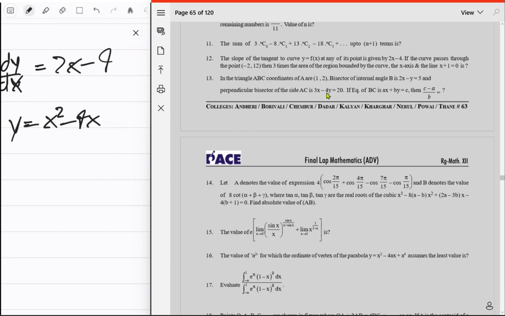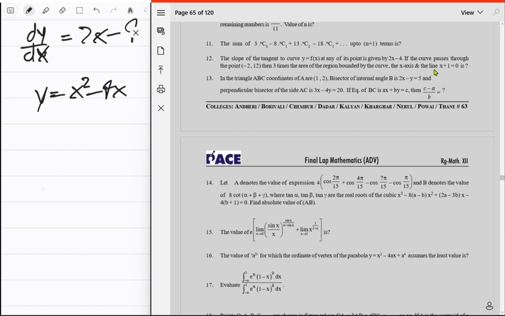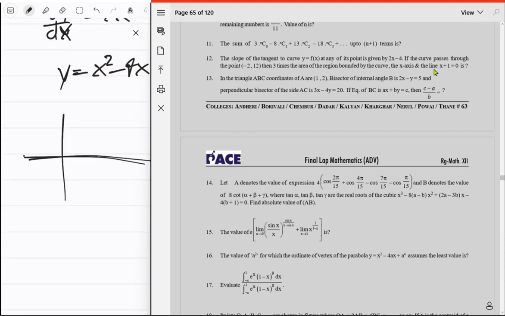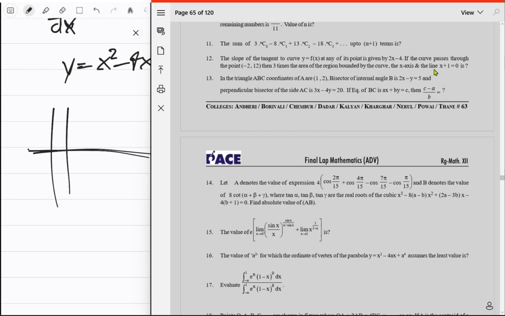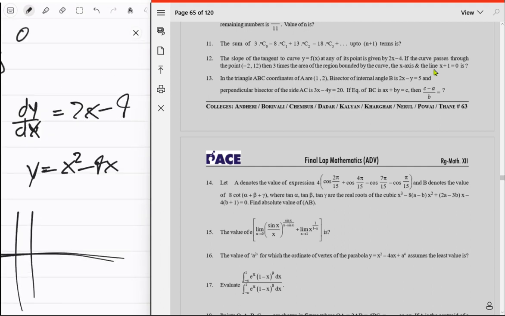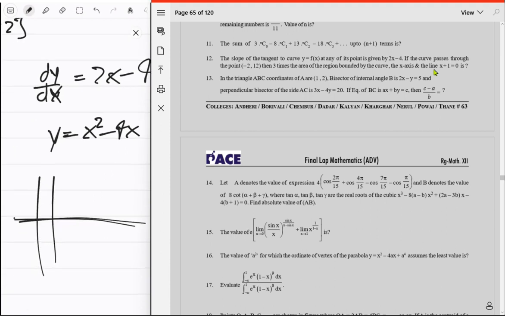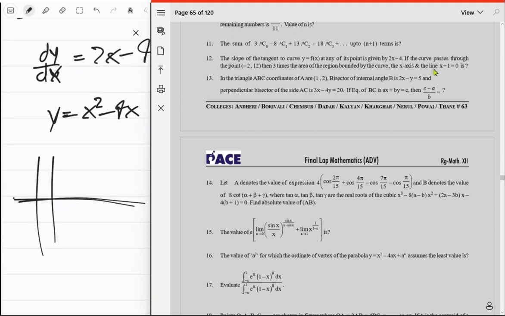Okay. Then 3 times the area of the region bounded by the curve, the x-axis and the line x equal to -1. So the x-axis is just this guy. x equal to -1 is from here. And by the curve, it's like y equal to this thing. x equal to just that. Huh? Wait, what? y equal to -1, I would have understood, but x plus 1, I mean, that's just not making sense. x is just this thing.